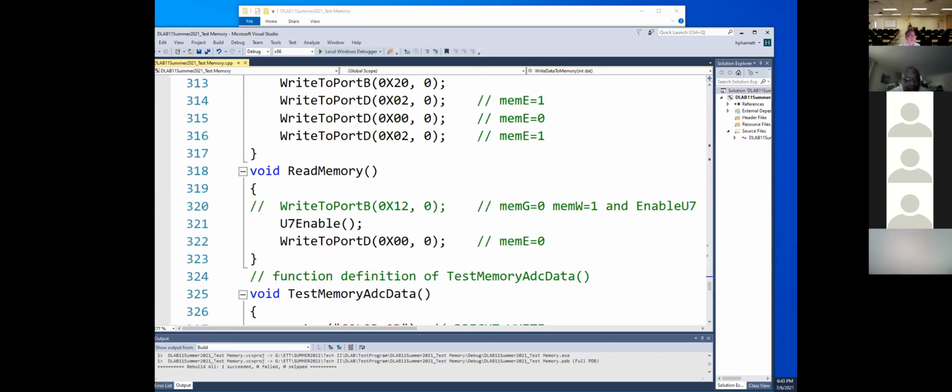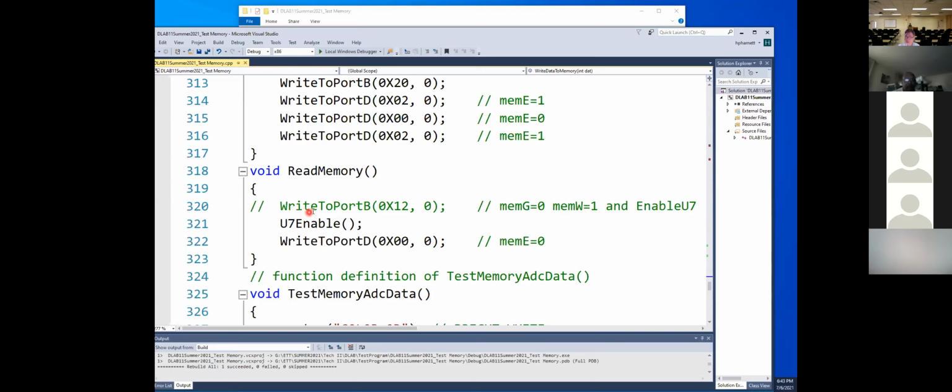Hey, Mr. Pham, if you didn't comment that out, would it still pass, or wouldn't it take it because it's redundant? If you're using U7 enable... No, I'm saying that whole thing. If you use that whole thing, it wouldn't go through. No, don't use both. They're the same thing. They're doing the same thing. You can't use it twice in the same definition.